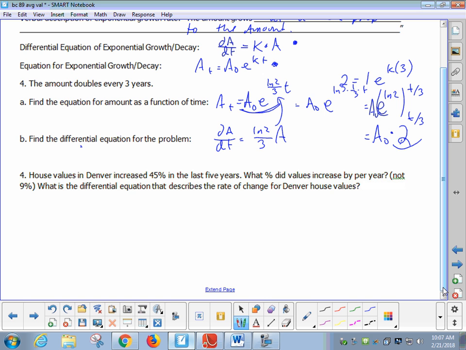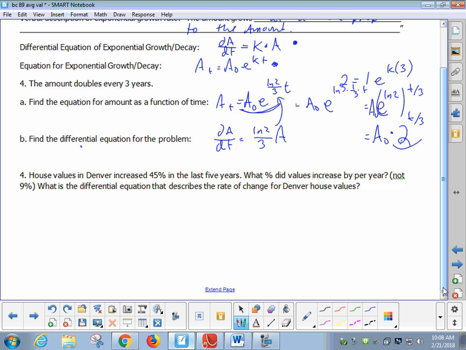It's tempting to say 9%, right? But does it grow 9% of the same amount every time, or is it 9% of a new amount every time? In other words, is this exponential growth or linear growth? It's exponential growth, okay? We know that that's not quite the same. It's probably a little less than 9% to start with, and then a little more than 9% later. So there's a little more to it. And that's why this is cool, because it's like only a problem for smart people.